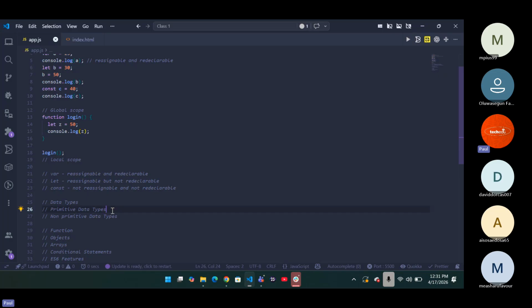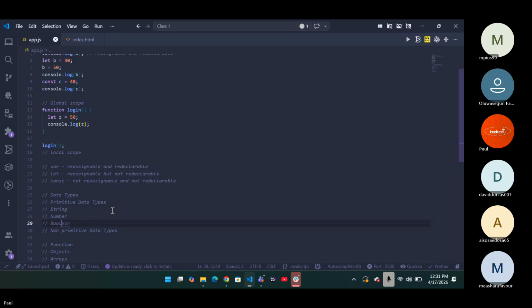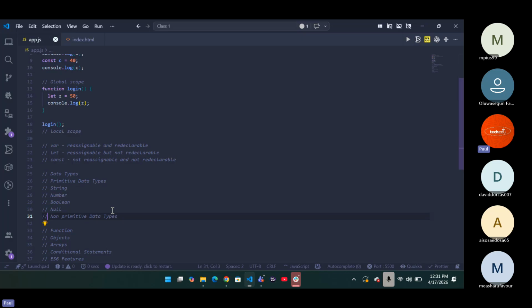When we talk about fundamental quantities, they're like the normal quantities you see. For instance, time is a fundamental quantity. Electricity is also a fundamental quantity. You have length, you have mass, and so on. Derived quantities are based on those fundamental quantities. It's the same thing as your primitive data types. For instance, your primitive data types, you have string, number, boolean, null, and undefined. These are all your primitive data types.